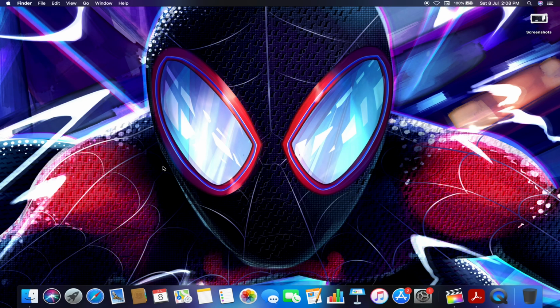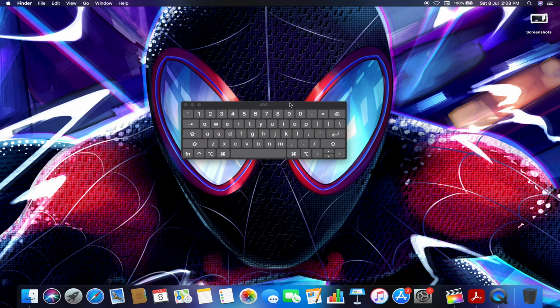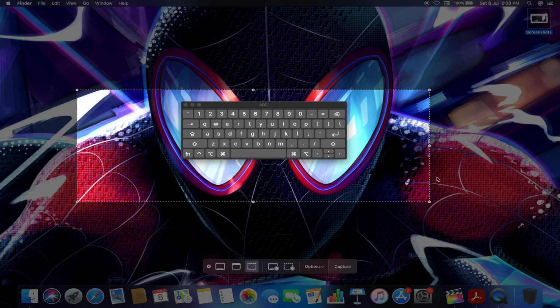So I'm using a MacBook Pro, but obviously we can do this on any kind of MacBook or Mac desktop. So I'm bringing up the virtual keyboard so you can understand the shortcuts clearly. All you need to do is press Command, Shift and number 5 to open the option for screen recording. So press Command plus Shift plus 5 at the same time. If you press this shortcut at the same time, it will bring up this overlay option of screen recording.